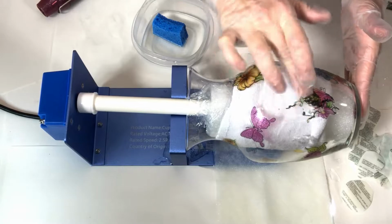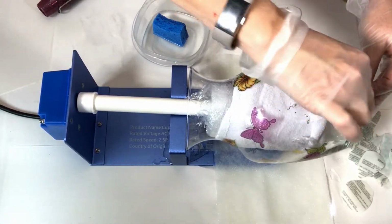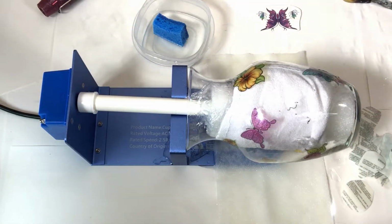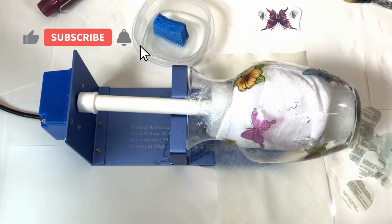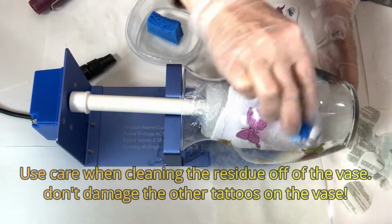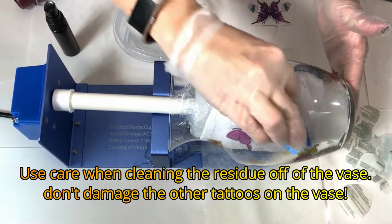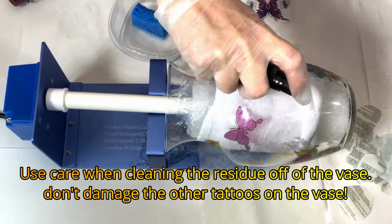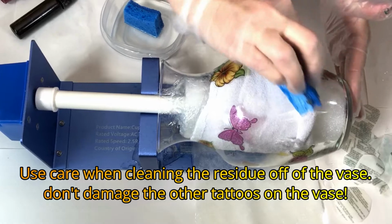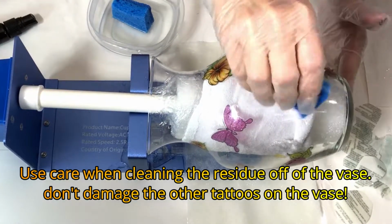I decided I didn't like how this tattoo applied. I messed up and it tore. I went ahead and peeled it off, and now I'm going to get some rubbing alcohol, spray it on a sponge, and just clean the glass surface as best as I can. This did take a little bit of time because the glitter tattoos are super sticky and adhere very well.